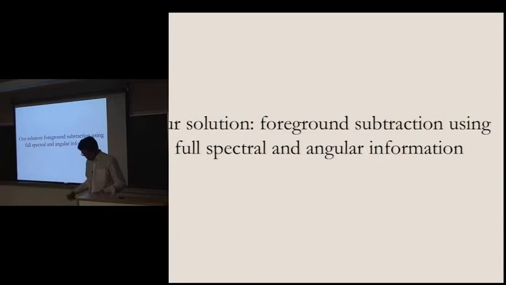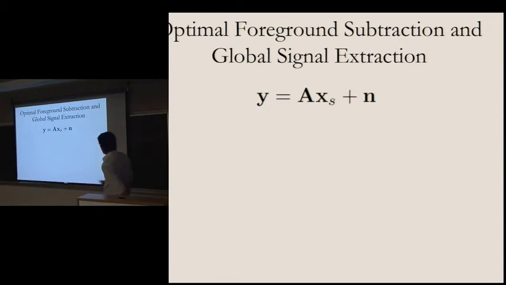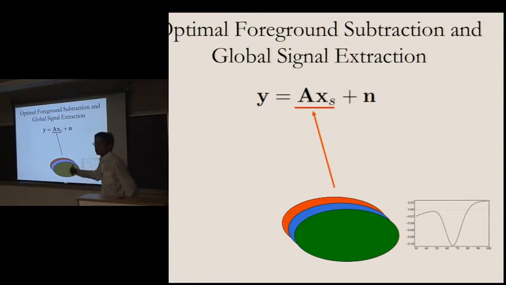Okay, suppose you go out tomorrow with your pocket money and you build your brand new telescope that's going to have angular resolution to do this experiment. Okay. How do we actually take advantage of all this to make this measurement? So we can start with the measurement equation, where x_s here is what we're trying to get at, and this here is our global 21 centimeter signal that we want to see at the end of the day when we're done. Now, A here is a vertical stack of identity matrices, and this essentially copies this spectrum to every single pixel on the sky. Okay? So A x_s is a series of monopole maps at different frequencies.